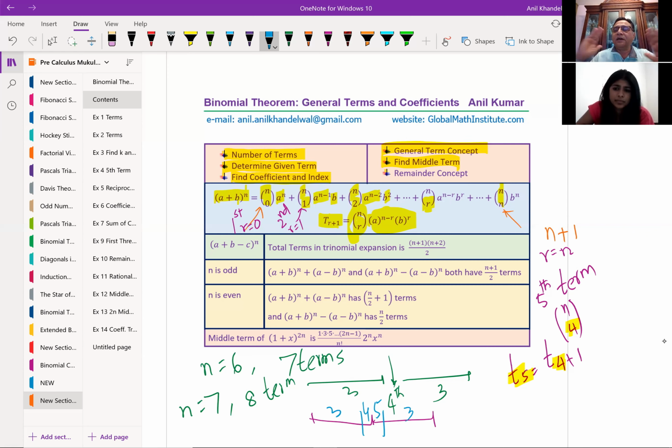So when we have an even power, 6 for example, we have 7 terms, definitely one middle term, very clear. And the value, of course, as you can see here, is n plus 1 divided by 2 in that case. 6 plus 1 is 7, divided by 2 gives you 3.5, so the middle term is the fourth. However, when we have an odd number as an exponent, we have an even number of terms. In this case, for example, if I have 7, 7 plus 1 is 8, we have 8 terms. Now there are 2 terms in the middle.